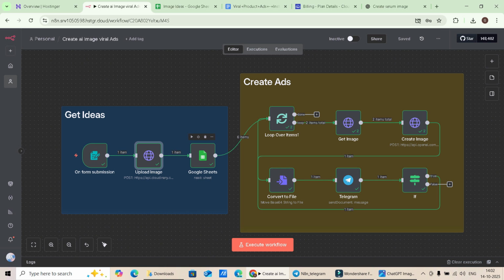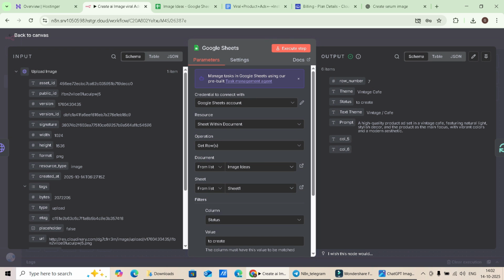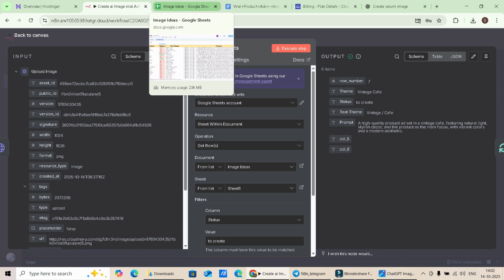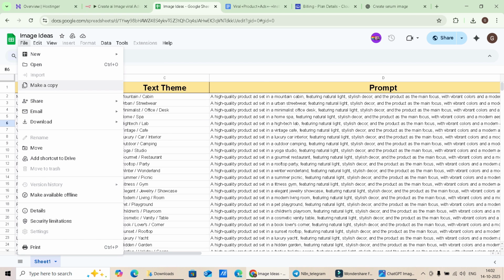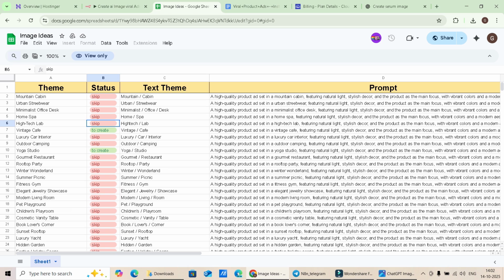And then comes the Google Sheets. Here in Google Sheets, I'll provide you the image idea, that is the theme. It can be a mountain theme or anything. You just click here, make a copy of this and place it over there. Name it in your style.